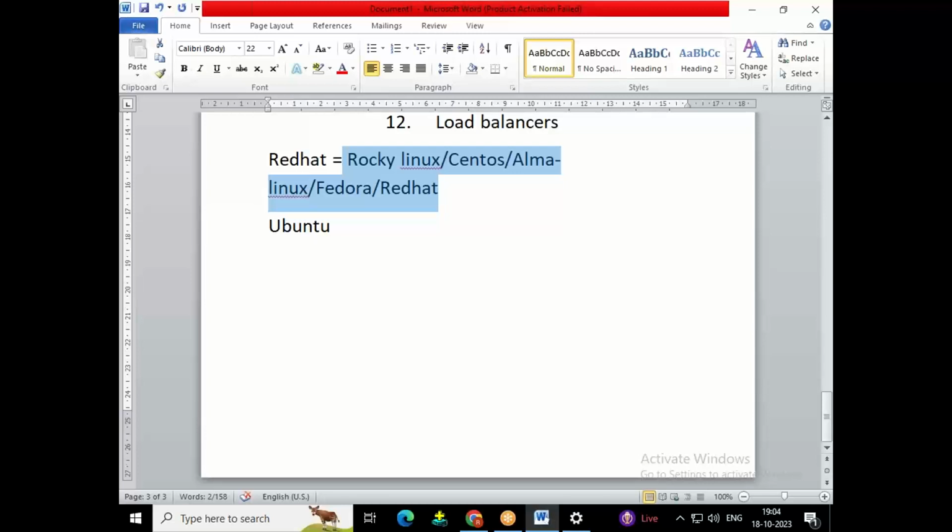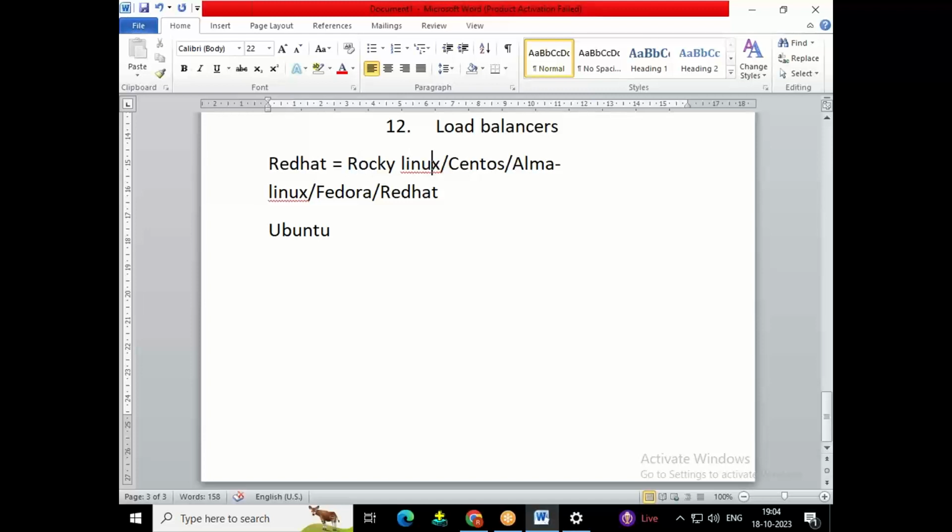Okay, but CentOS is not available right now. Of course, it's available. One LTS, long-term support product, is there. CentOS 7.9 is still there. It's available in the market until next year, 2024, June 30th, I think. The latest operating systems are not available. CentOS 8 is not available. CentOS 9 is not available. Okay, because it's banned. Those CentOS 8 and 9 are not available in the market. Of course, they are available, but there is no support from the developers.